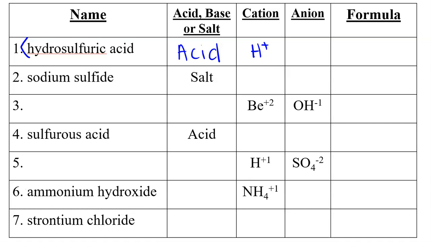All right, sodium sulfide. Okay, if I have that IDE, doesn't start with hydrogen, this is just going to be a regular ionic salt. So your ionic bonds are also salt. This is regular salt. So actually, I can go ahead and do my anion and cation. This is easy. So my cation is that sodium, Na. Sodium has a charge of +1 because it's in group 1. And then sulfide, because it has that IDE, that means it's just the element. Okay, if it has an ATE or an ITE, that means that it's a polyatomic ion.